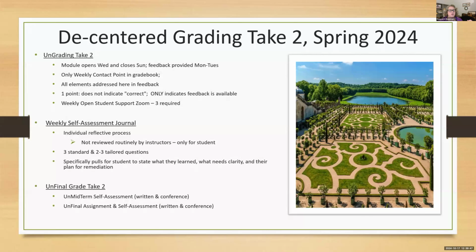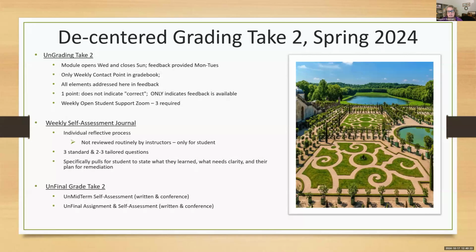We also started structuring the weekly Zoom support meetings so that the first one was not only required, but it was required in the second week of the course. Everyone had to come for a support meeting, and we had several groups of them. And at that time, we really dissected what ungrading looked like. We talked about a welcome letter that we had given to everybody at the beginning of the class, and we reviewed a survey that we do in week 1 about people's worries and perceptions about ungrading.